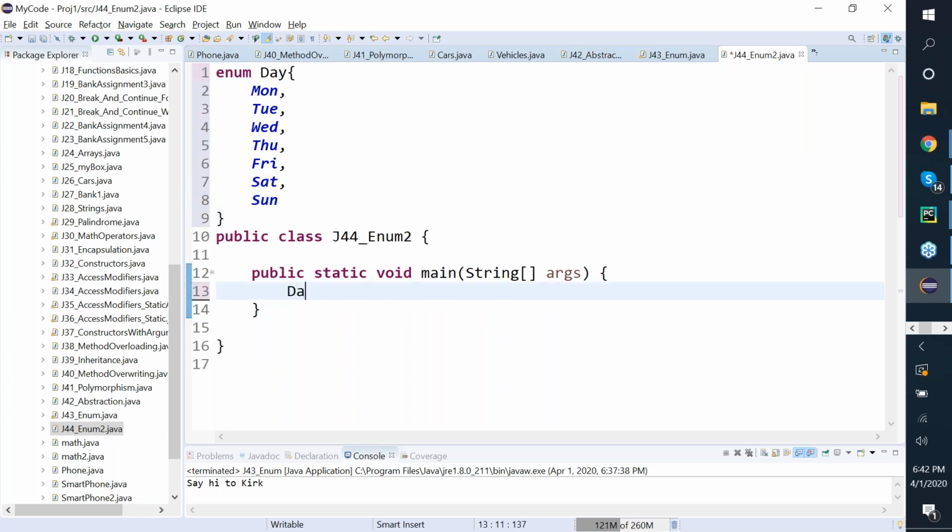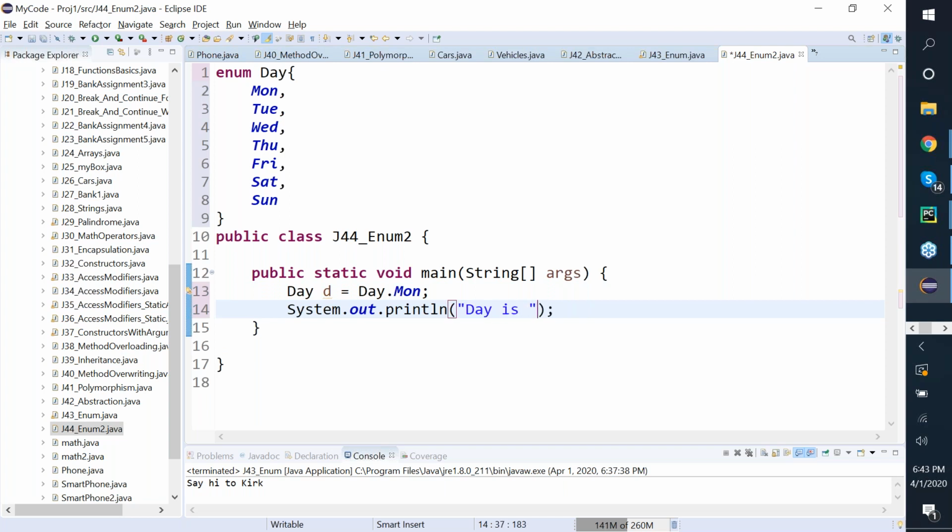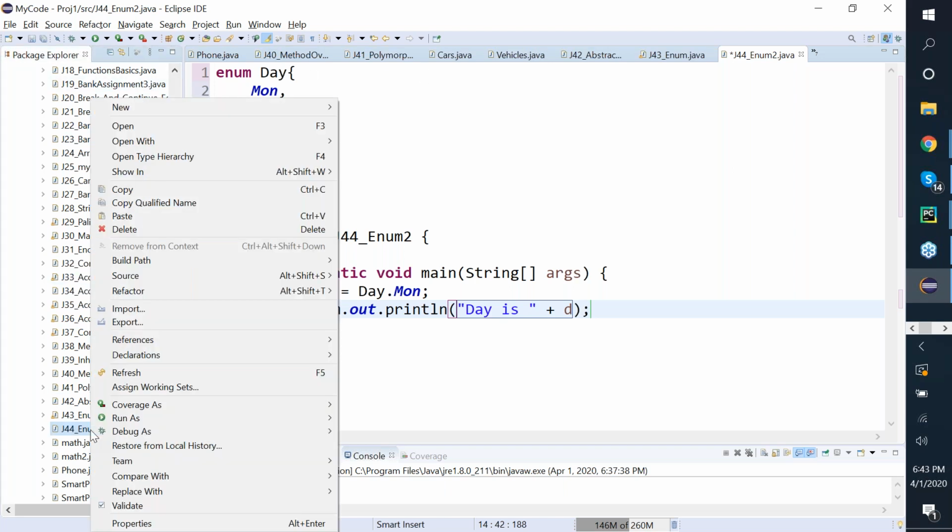So anything that you do with that day, D equals day dot, you can choose that value from that list. Let us print day is plus D, whatever comes in that D. Let's see what happens when we execute this.